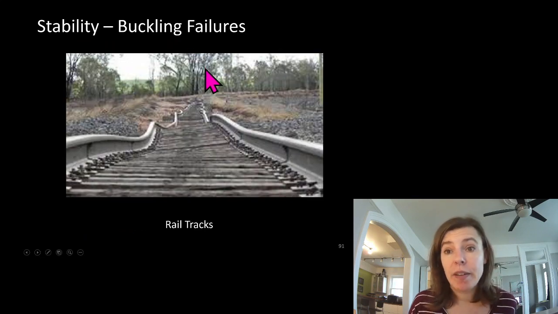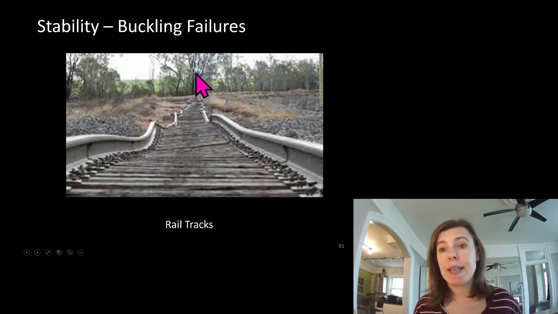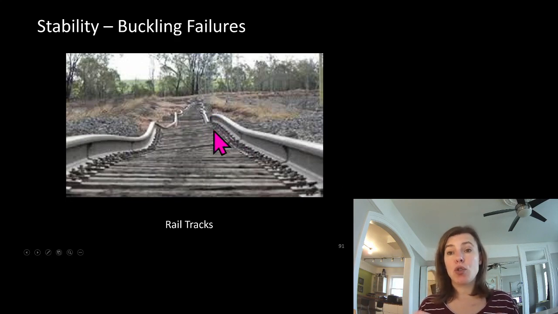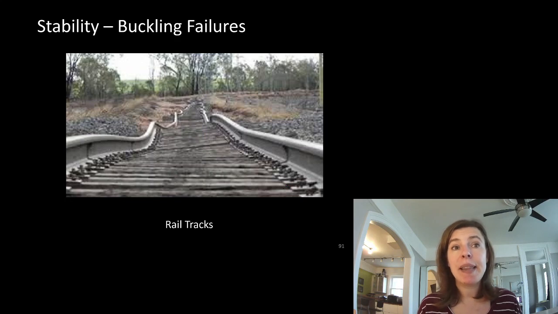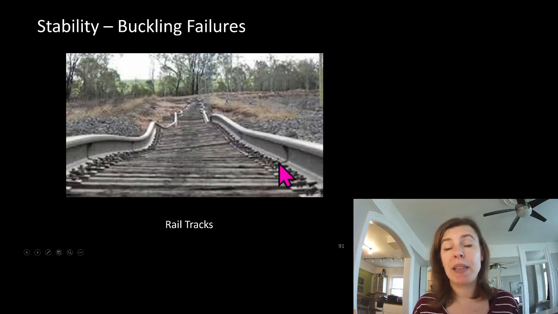Here's a buckling failure. Go trains and trains, when these rails heat up, they want to stretch, but they're bound by the rail ties. And so they end up putting spots in compression and spots in tension, and they'll pop. And that's why, if you've ever been on a train that had to go slow because it was a hot day, this is what they're worried about happening. And they don't want it to happen while the train's going at a high speed. At a slow speed, they can manage it. They know they have a problem, they can go back and fix it. But they don't want the speed of a high train to make all of these pop apart.